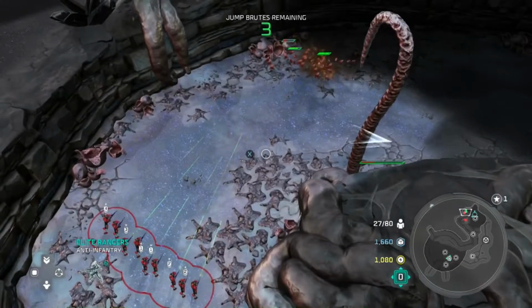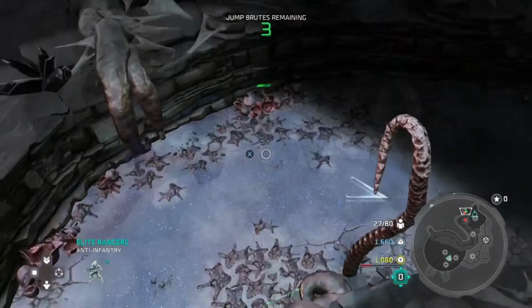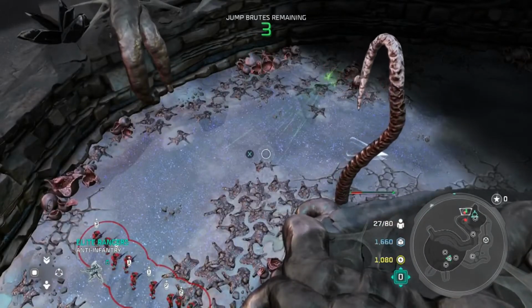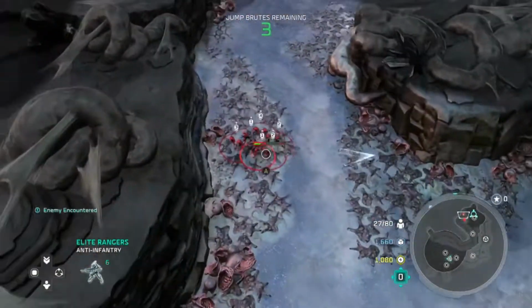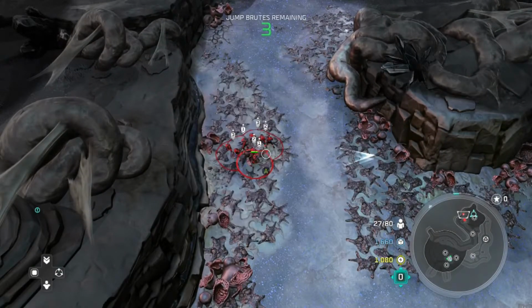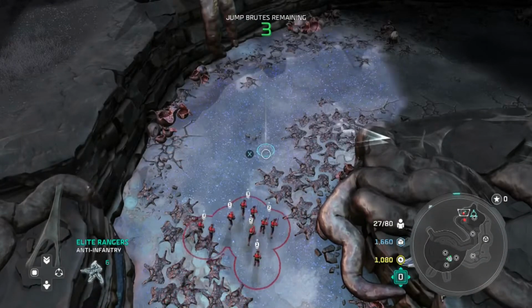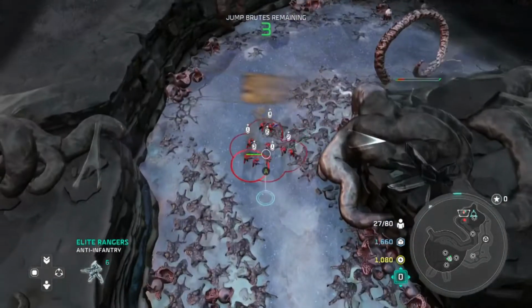Yeah, you could take out the tentacles if you want, but it's not really worth it. Oh, I should talk about leader powers and leader points while this is happening. So, oh, now the tentacles are coming at me. Not cool. So, what you want to do with leader points is level up Atriox's Bulwark all the way, and then you want to also level up the, what else was it?